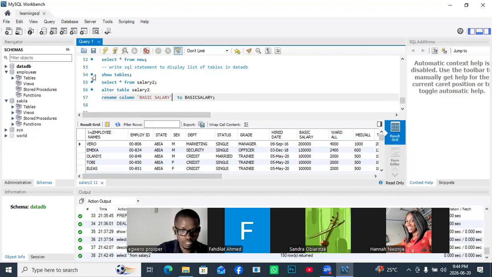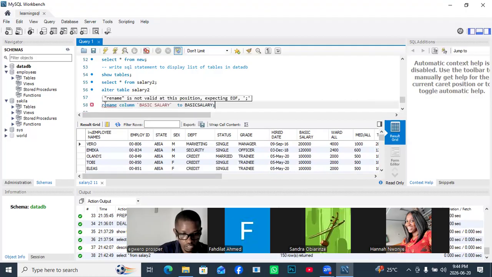Now, let me copy this code, Control C, and paste this. What is this telling me? Just hover on it. Okay, so let me see whether that should be possible.